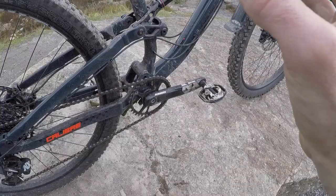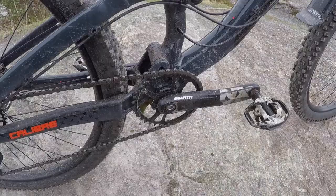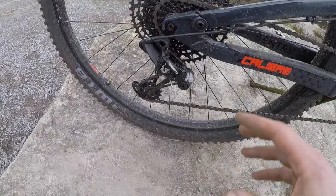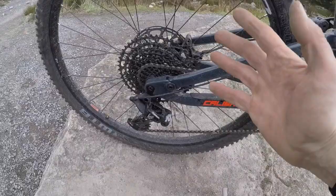That bike comes with GX Eagle and a Descendant crank. On this bike you've just got an NX crank and it's got a cartridge bottom bracket — so it's not a three-piece crank, but it will take a three-piece external crank. And you've got chain guide tabs in there. Eagle on the back, it's a super heavy cassette, but you've got that full 11 to 50 gear range from this NX rear mech. NX has been totally flawless in the several months of really revolting weather I've thrown at this bike.